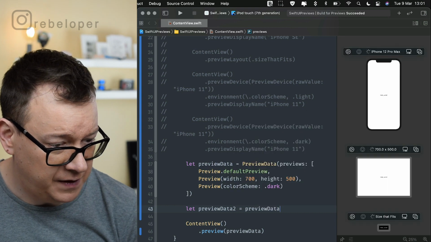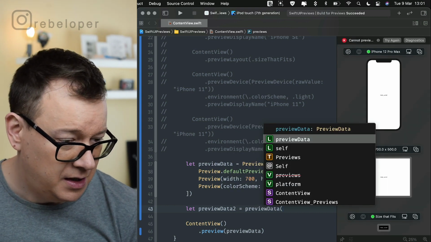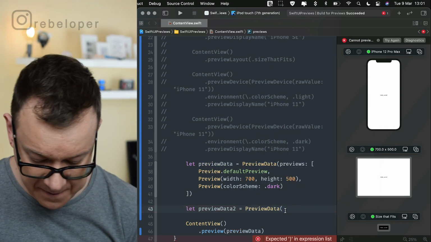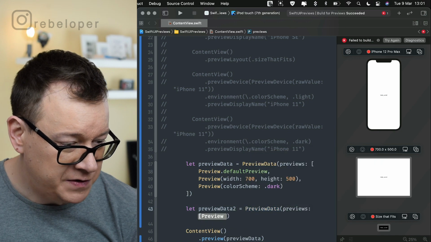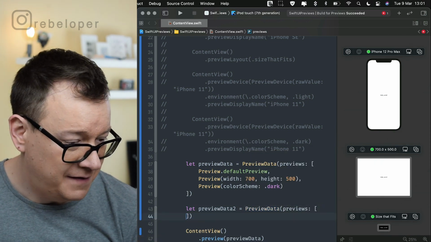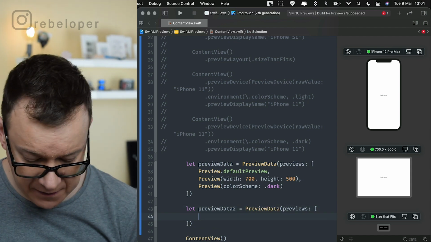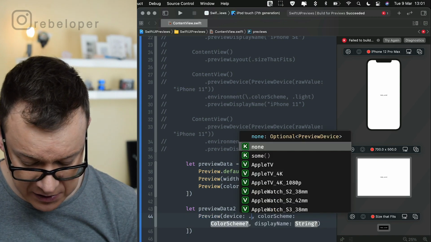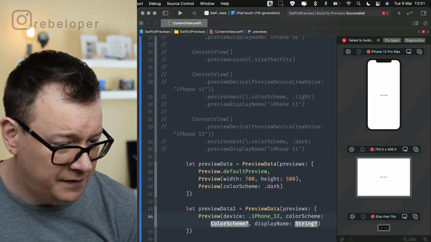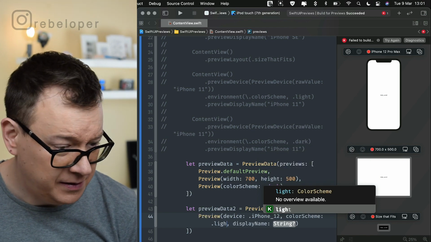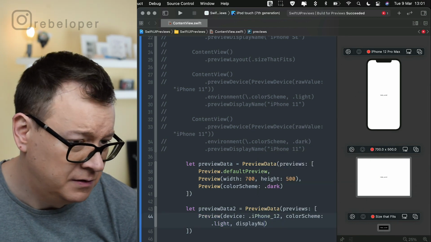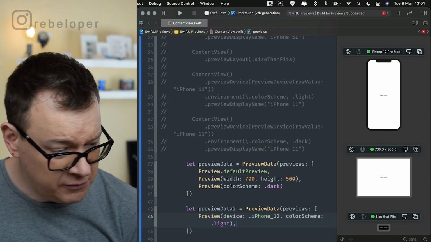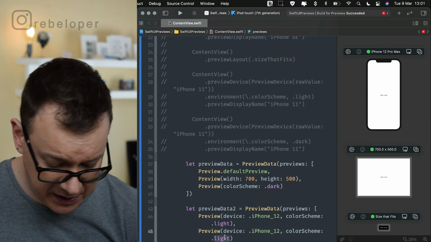So PreviewData with previews, and we are just going to have two previews. And the first one for our preview is the device, and let's just go for iPhone 12, color scheme dot light. Okay, display name iPhone 12 will be okay, and let's just have this as dark. So that would be another really nice use case.